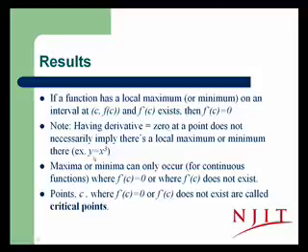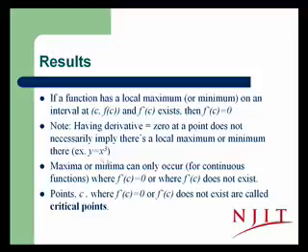minimum at that point. For example, y equals x cubed levels off and then goes on up again. So there is not a maximum or minimum at x equals 0 for y equals x cubed. The derivative, 3x squared, at x equals 0 is equal to 0. So the curve levels off, but there's not a maximum or a minimum. So if you have a maximum or a minimum and the derivative exists, then the derivative is going to be 0. But the other way doesn't work. If the derivative is 0, you might or might not have a maximum or minimum there. You just know that the curve levels off.